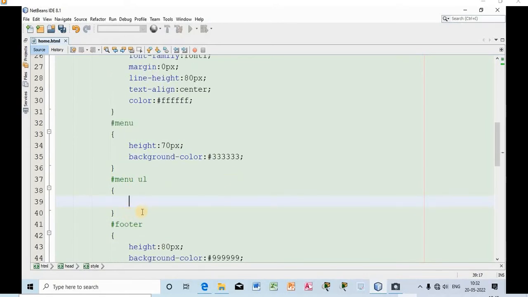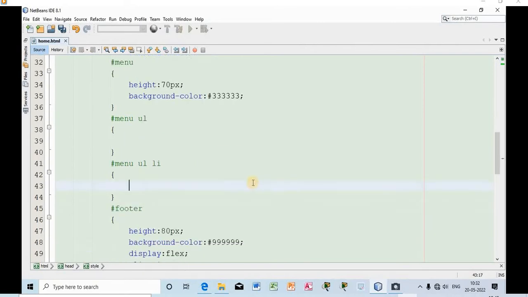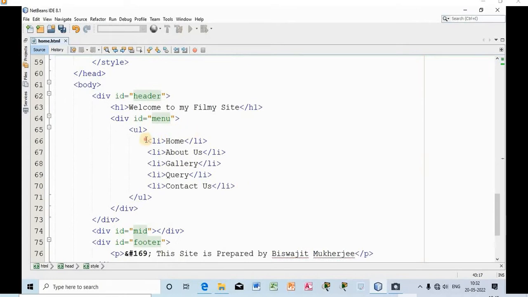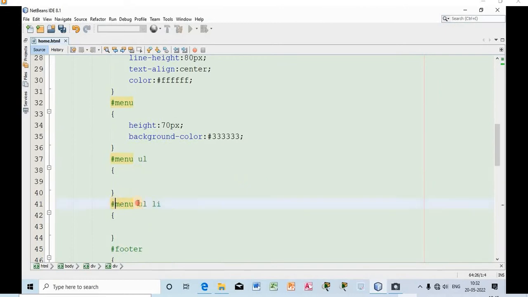And let me write here menu UL li. So you can see this list which is kept inside the unordered list, and another list that has been placed inside the menu. So this is the flow which I have written.